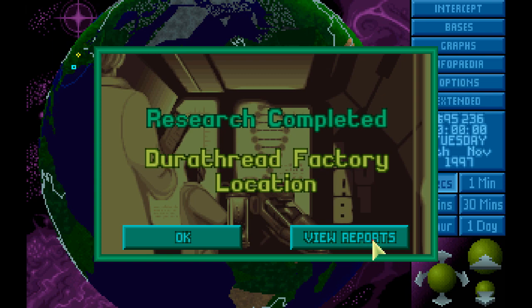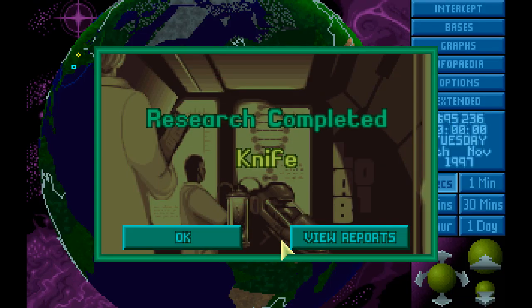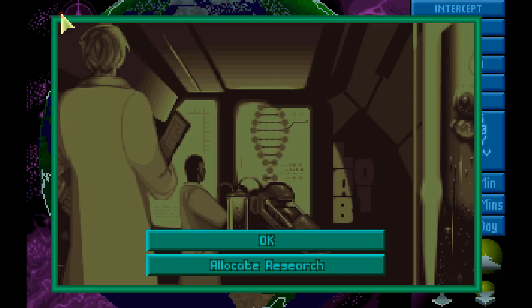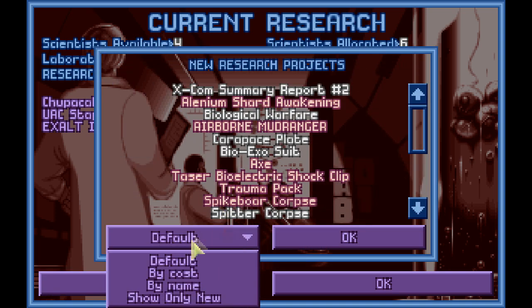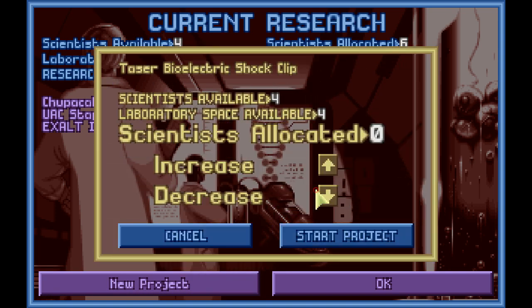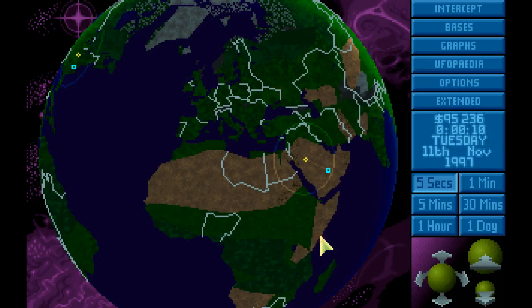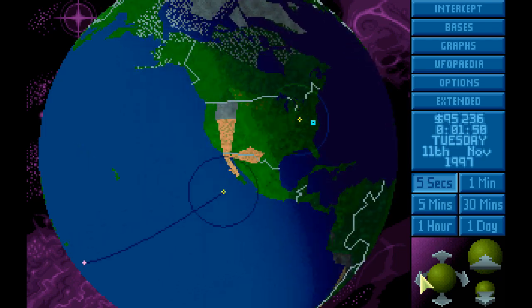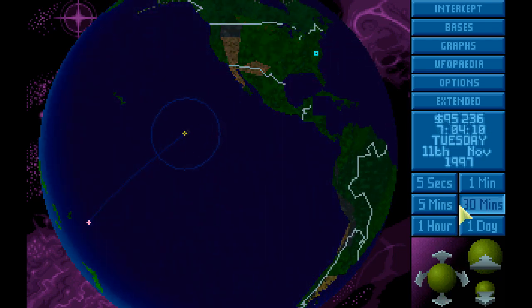We now have the Durafred factory location. Now we should be able to input location of manufacturing plant, which allows us to read it and gather data to replicate this technology for our use. Durafred creation seems like a good thing. Okay, so we have 4 scientists available. Let's see if we can find something reasonable that we want to be researching. Taser biometric shock clip, probably, on the basis we are soon-ish going to have the ability to build things. We hope.